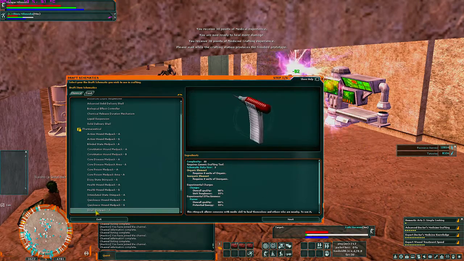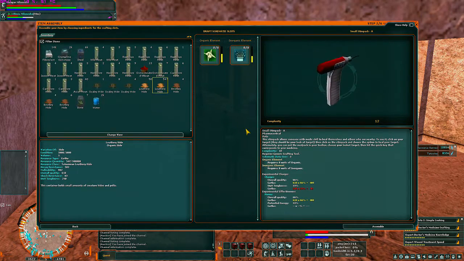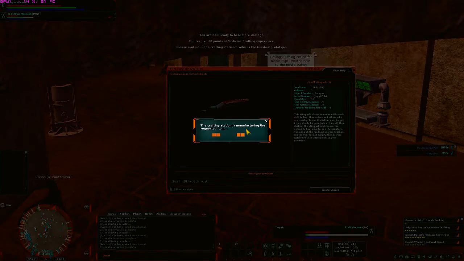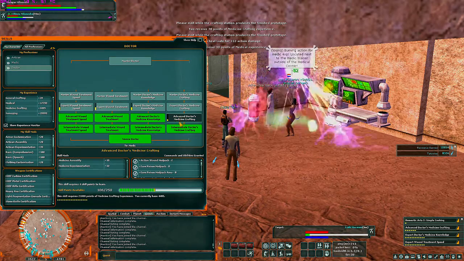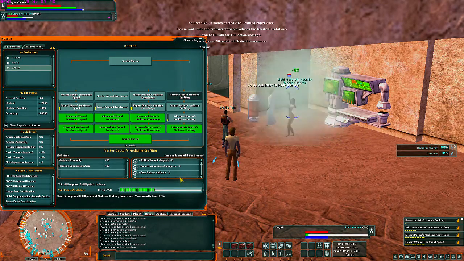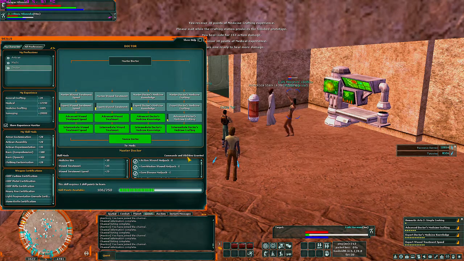Now when I open up again, hopefully, because it's already here, I can just hit return, and then I just smack them in, and I should be able to hit like 5 or 6 clicks, and we're going. Now we're getting medical crafting experience, which is down here, which is going to help me here, and these will get all the way up to the action wound med packs, the D and stuff like that, and E when you get to Master Doctor. Now that would be cool.